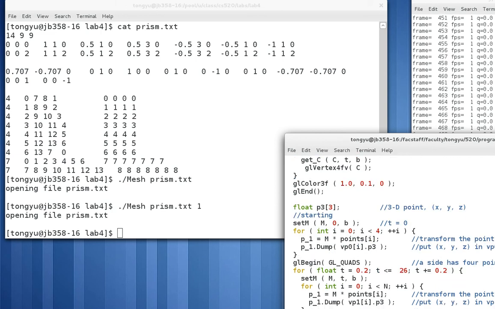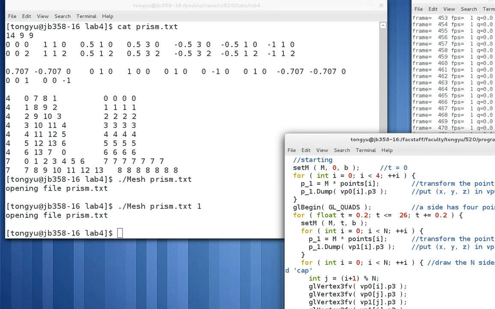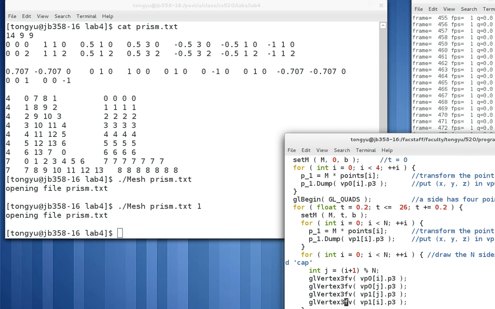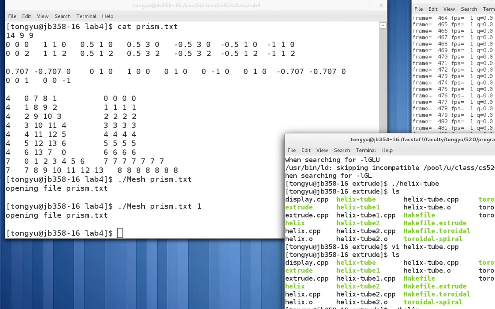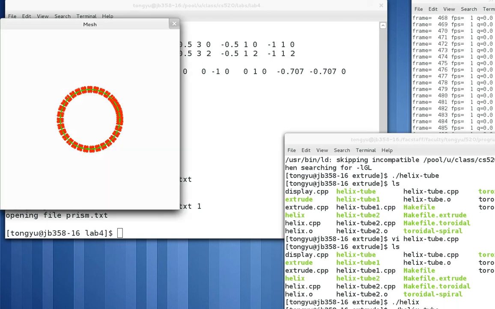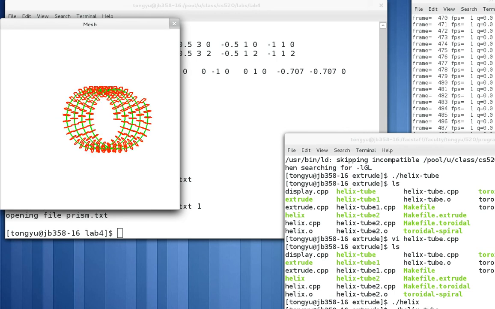So when we move it along, we will change the vertices of the square. So let me show this to you again, so that you see how this works.